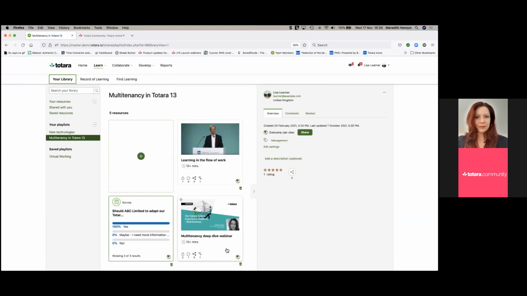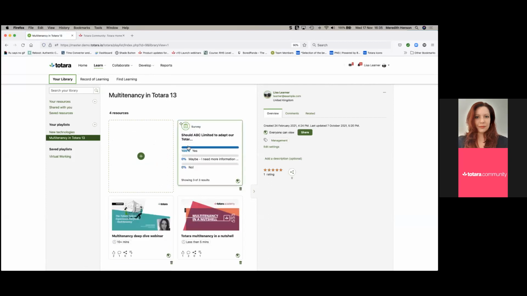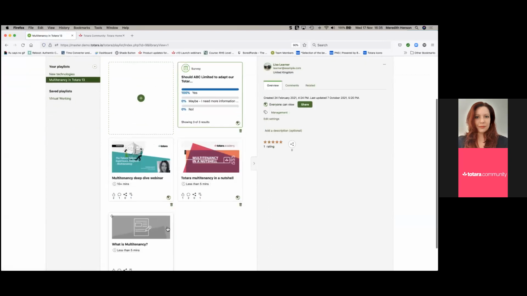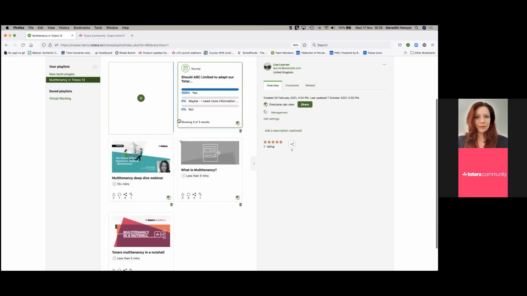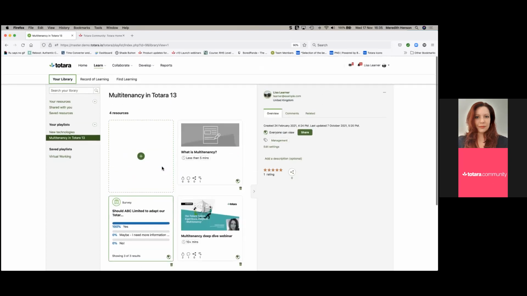If you bundle them into these playlists, it might be because it's related content, or it might be content that is a start to finish journey. And you have the option of modifying those playlists as you so need and moving items around. So if I choose to move that to a different area, I can just drag and drop and reorder that playlist. And so with these individual items have likes and comments, playlists can have ratings and comments.